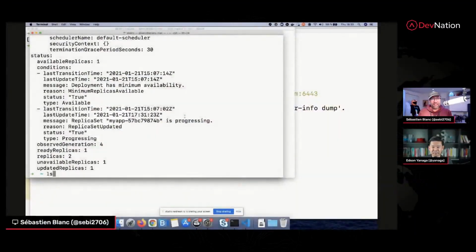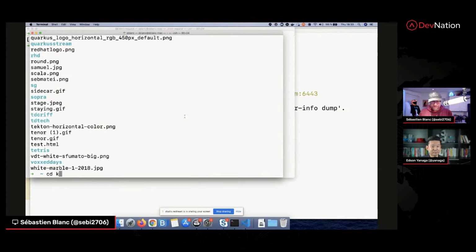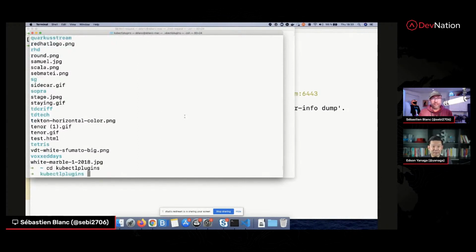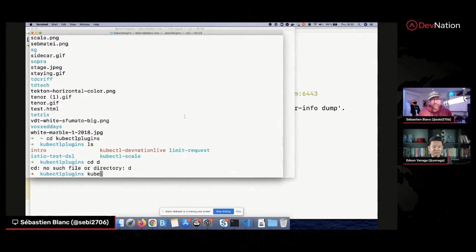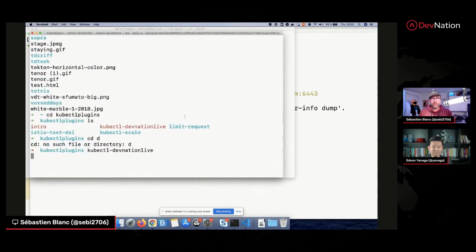Okay. Another question from Pablo Jose Gonzalez Granados. Could you show the size of the Java binaries from one of the examples? Yeah, maybe one of the easy ones. The one I created, kubectl DevNation live.